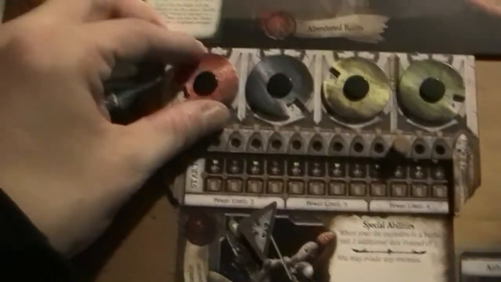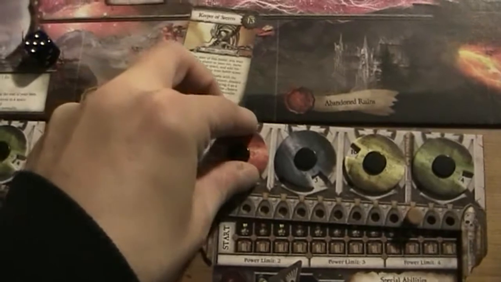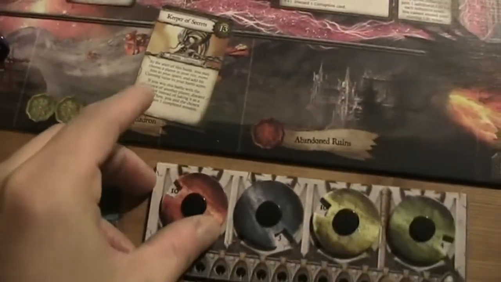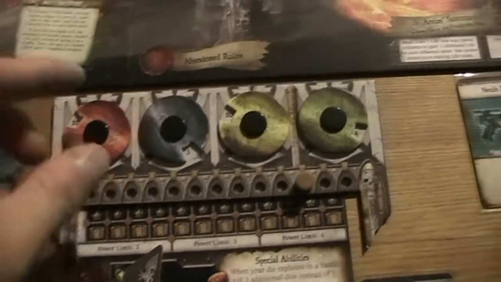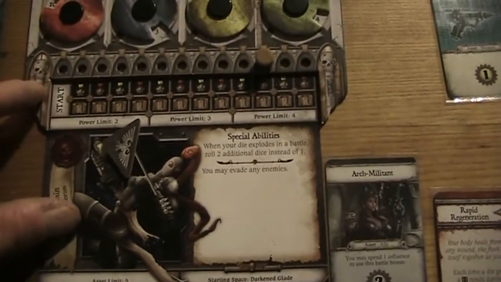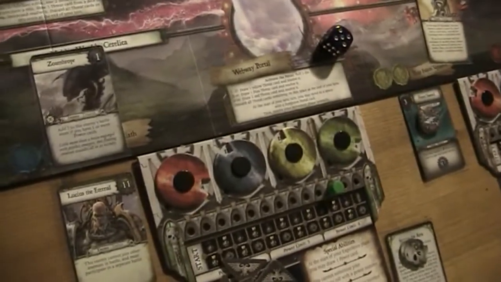So we gain 2 strength. Oh my god. Ah, come on. This thing is really tough. It's not a perfect idea to make it. I mean, this is a little too hard to turn. 1 cunning. We have a power limit of 4 now. So that means that we could actually draw 3 power cards, and we can keep altogether 4.